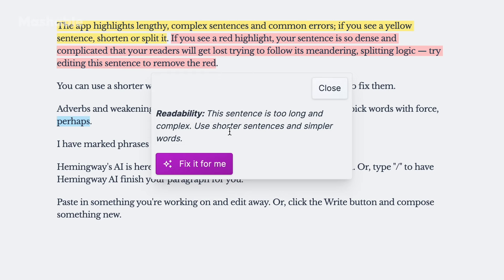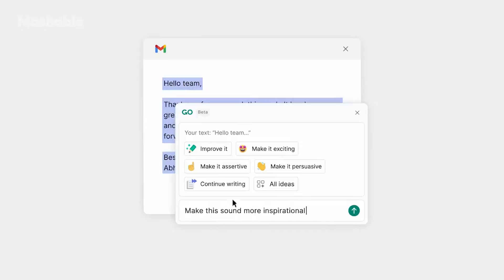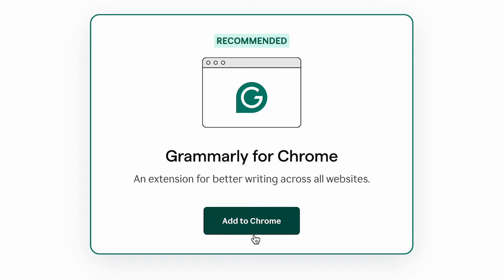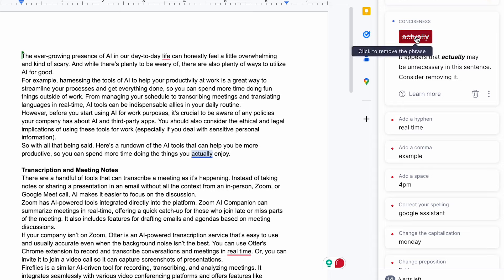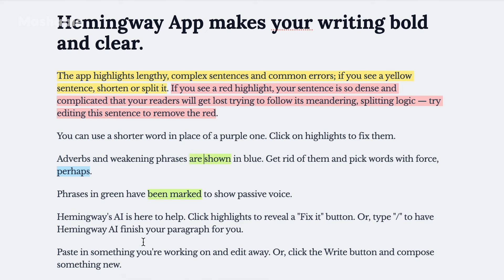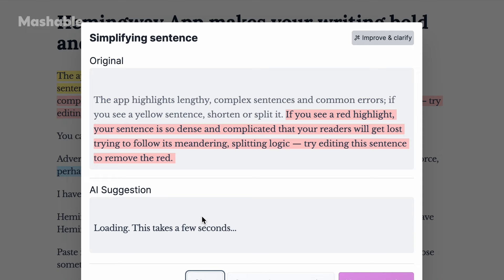Not everyone has perfect sentence structure, spelling, and grammar. If that's you, there are AI tools available for various devices and platforms — from emails to documents and messages — that can detect errors, ensuring that your written work is always accurate. Grammarly is probably the most popular AI-powered writing assistant that helps correct grammar, punctuation, and style errors through real-time suggestions. Its browser extension and keyboard integration work across multiple platforms, including email clients, documents, and even apps on your phone. Hemingway Editor is another app that improves the readability and clarity of written content. It highlights uses of passive voice, complex sentences, and other elements that can make writing less clear.